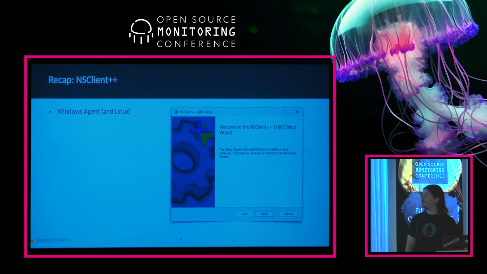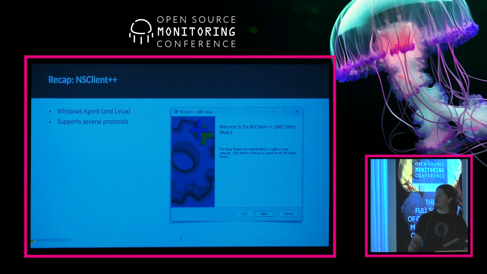Let's have a quick recap of what NSClient actually is. It's the most common monitoring agent for Windows and Linux, but I don't think anybody is using NSClient for Linux, is it? No, I don't think so. But it's effectively the standard for Windows monitoring, or at least it was.